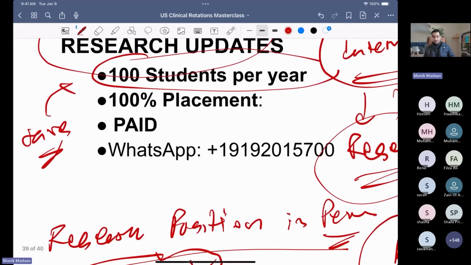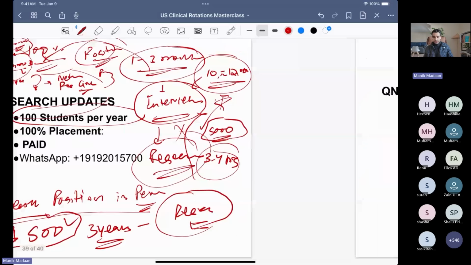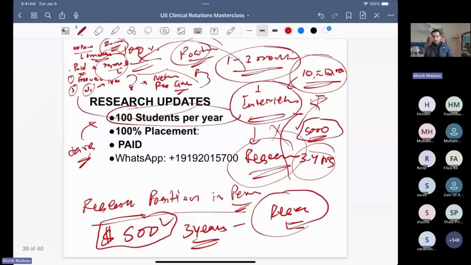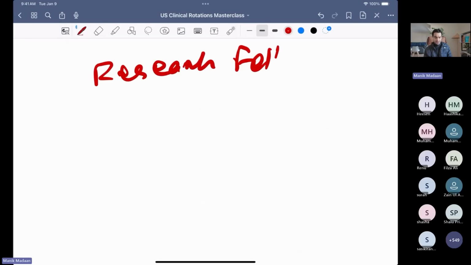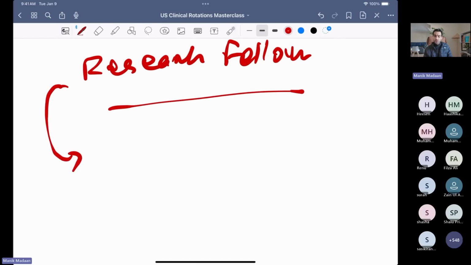You can also do this by yourself, right? By the way, if let's say you find it hard to pay that much money, I get that. The other way to do this is find research fellowships yourself. Ask us for the PDF of this, right? And we'll send you the free PDF on how to do it yourself.